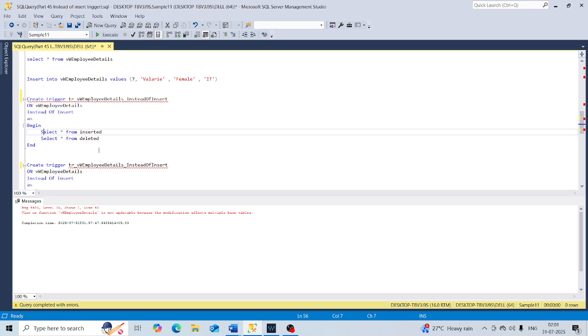Inserted table will contain the newly added data. Deleted table will contain deleted rows. If you are updating, then inserted table will contain the new data, whereas deleted table will contain the old data. And we have spoken about these special tables used by triggers in the previous parts 43 and 44.